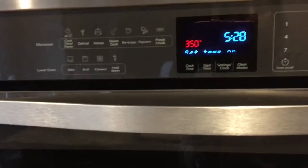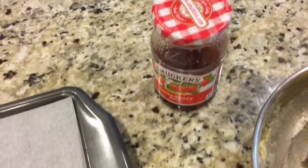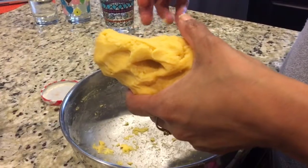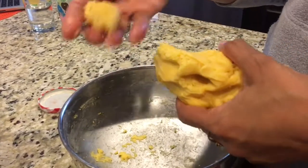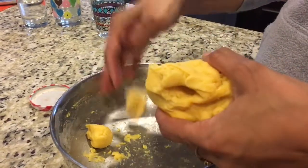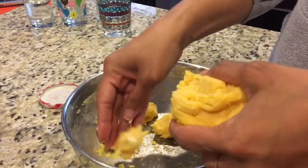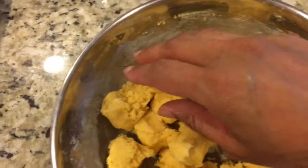I'm preheating the oven to 350 degrees. While the oven is preheating, I'll make my cookies. I have the baking tray ready lined with parchment and my dough ready and my jam ready. So let's make these cookies. We are going to break the dough into small balls, this size balls. I have the small dough balls ready.